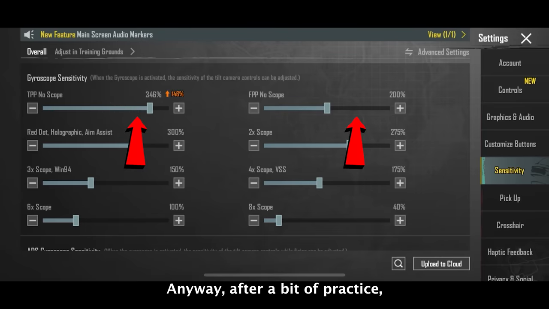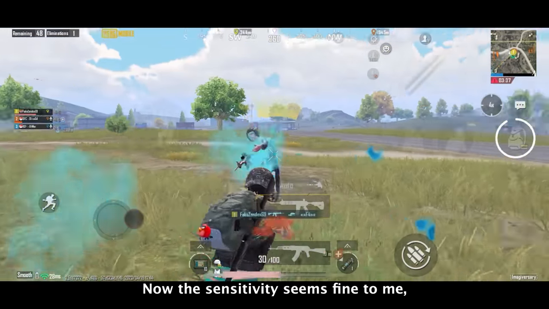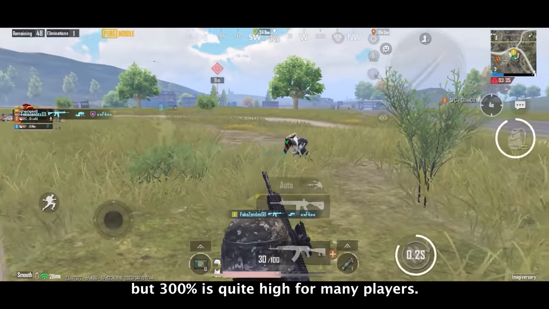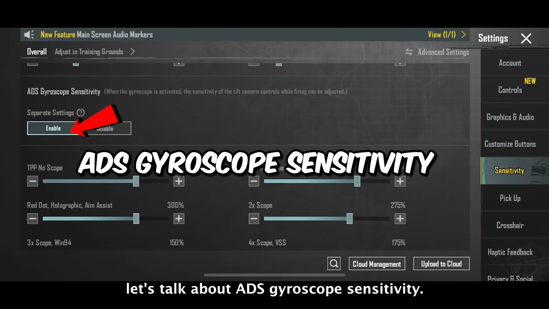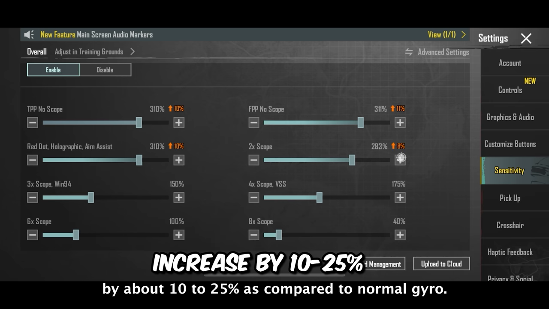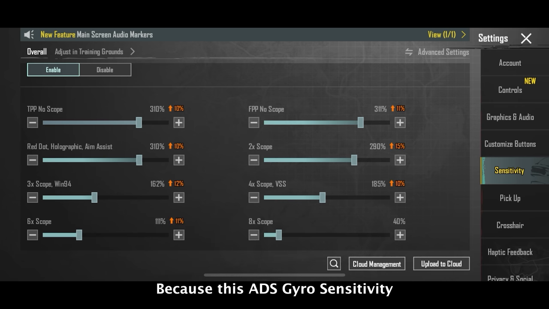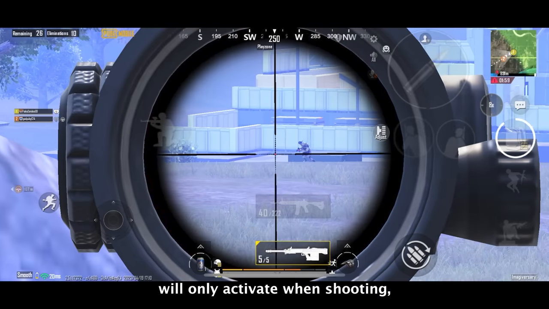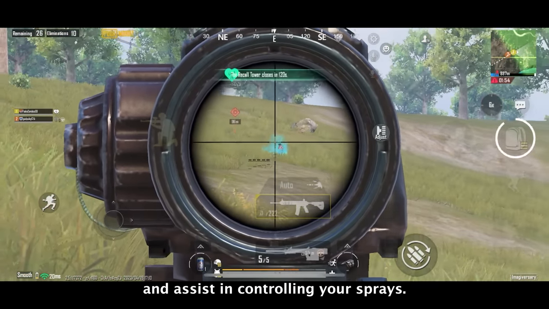Anyway, after a bit of practice, I noticed that my first and third person sensitivity are kinda too low, so I have increased both of them to 300%. Now the sensitivity seems fine to me, but 300% is quite high for many players. Anyway, now let's talk about ADS gyroscope sensitivity. I would highly recommend increasing ADS gyro sensitivity by about 10 to 25% as compared to normal gyro, because this ADS gyro sensitivity will only activate when shooting. So it will give you some extra boost and assist in controlling your sprays.